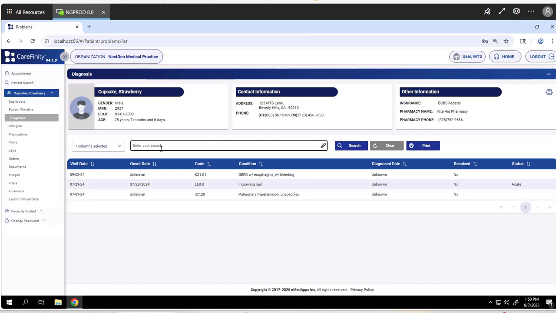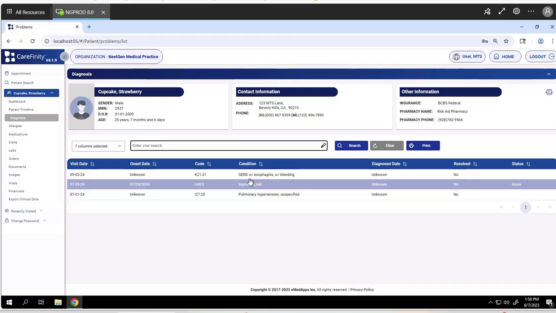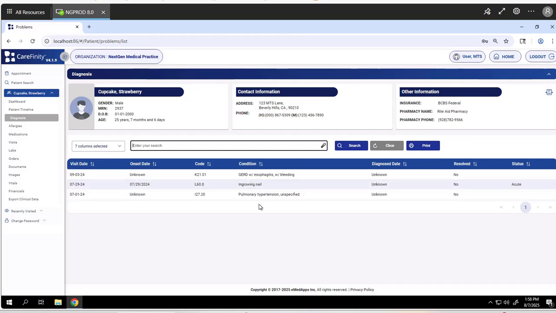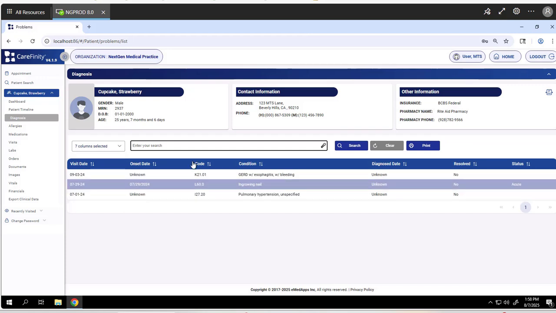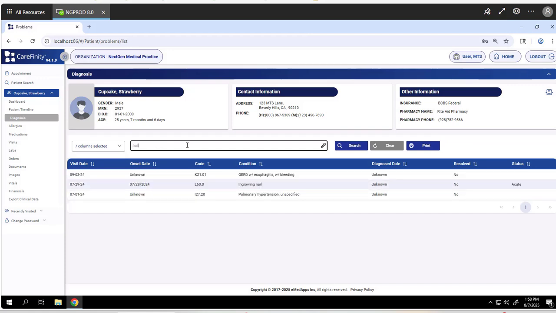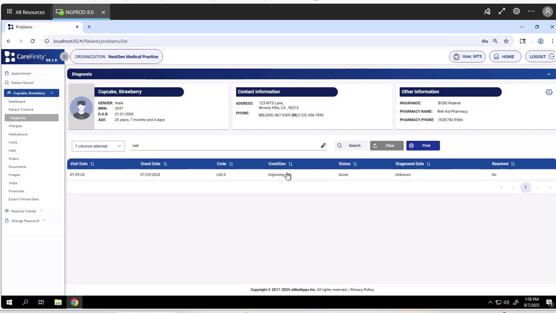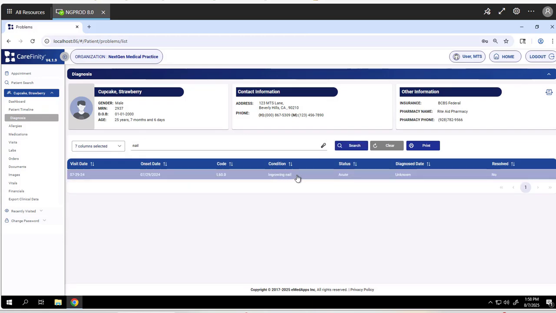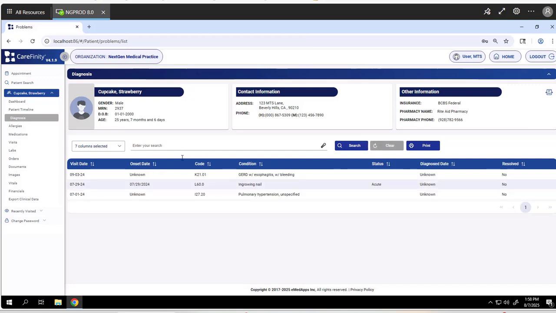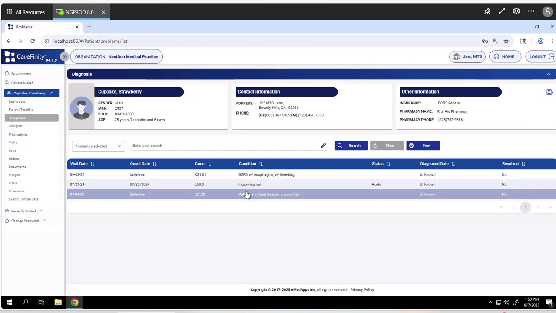The search window gives you an opportunity to search with three pieces of information. Maybe a search doesn't make sense, but when you have multi-pages of information, you have a patient that has quite a bit of data, multiple visits, encounters, maybe over the years, a search might come in handy. The search searches what you see on the screen. So if I wanted to search anything for a nail, I could click search and you can see I've got the one response there for the ingrown nail. I can clear that search and go back to my full list at any time.